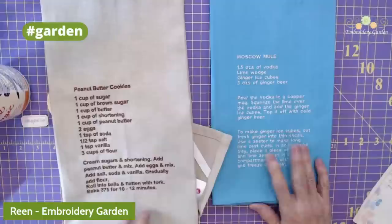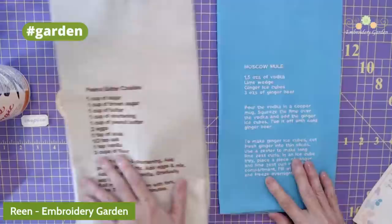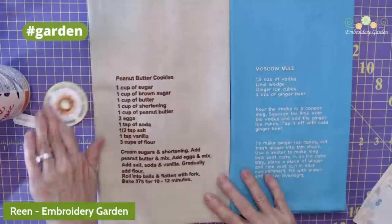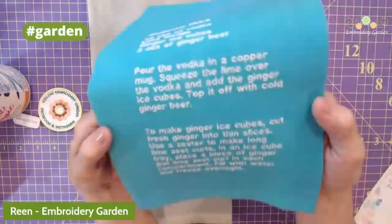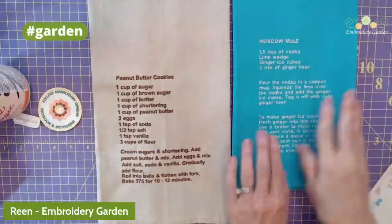So this is another towel that I made a few years ago. And this one has been washed. It looks like I need to wash it again. There's a little spot up there. But if you look at this towel and this towel, I want you to notice a couple little differences in my lettering. Let me get this one folded back. So on this one, you can see my letters are a little bit more spaced out. Let me hold it up here. This is like the first recipe towel that I did. And you can see there's a tiny little jump between all the letters. You can't see it a whole lot, but this was the first one I did. Then I think I got a little bit better as I went on.